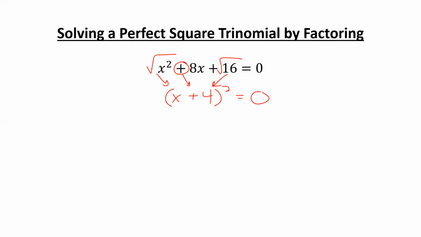But what's not confusing is once you are doing completing the square, you are making it a perfect square trinomial. So you're not trying to guess to see whether or not it is. You already know it's a perfect square because you're making it a perfect square. So once you've made it a perfect square, then you can follow this pattern to solve. So now, let's take a look at an example that would be from algebra.